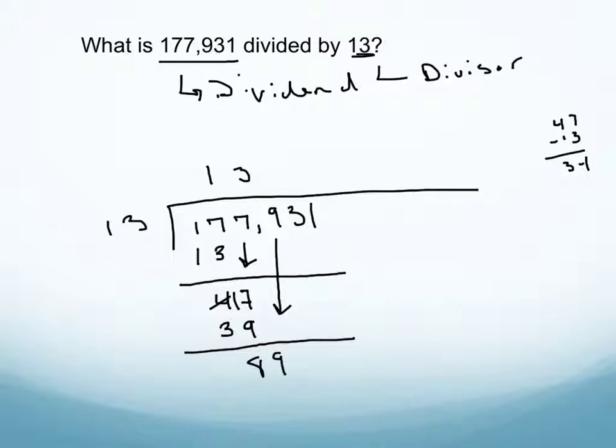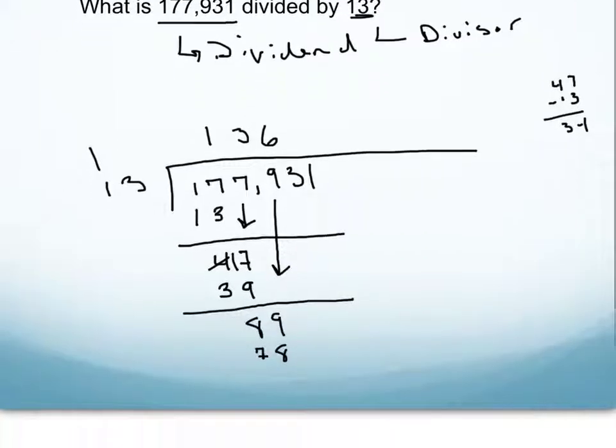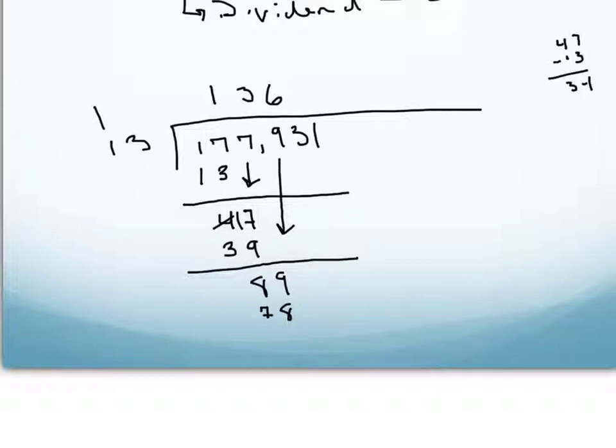So we then have to ask ourselves the same question. How many times does 13 go into 89? You could do it by a series of guessing and checking or mental math. But I know that 13 goes into 89 6 times. So we take the 6 times the 3, which is 18. Carry the 1. 6 times 1 is 6, plus 1 is 7. Same thing as before, take the difference. So we have 9 minus 8 is 1, 8 minus 7 is 1.